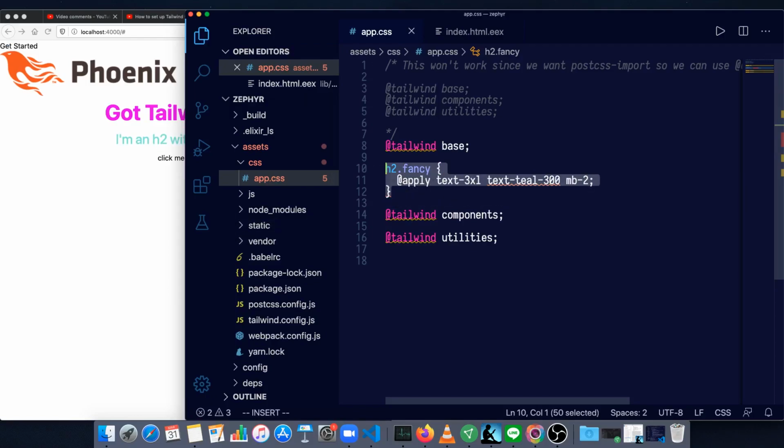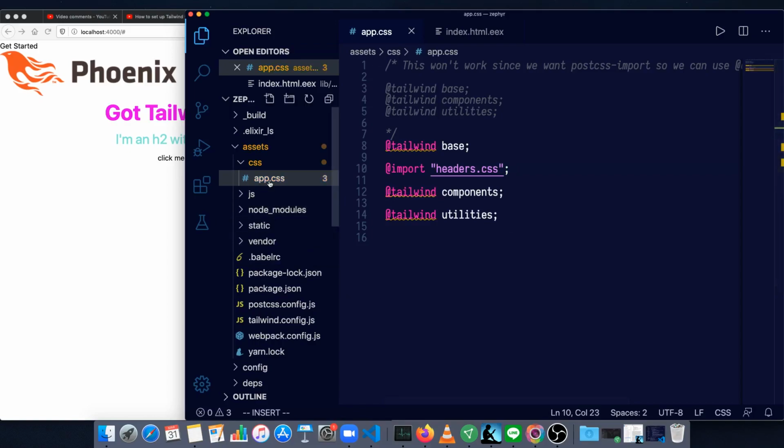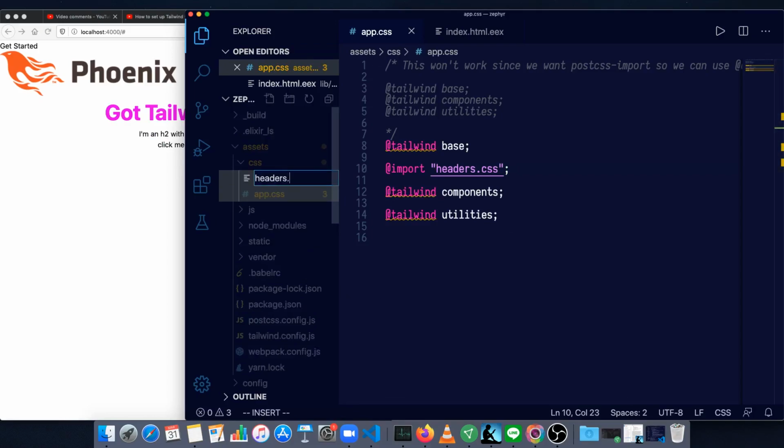All right, but what if we wanted to extract this into its own file? Well, we could do import headers.css and create a new file here called headers.css.